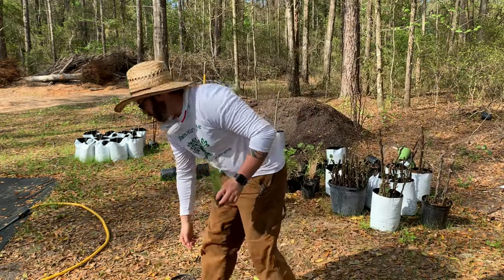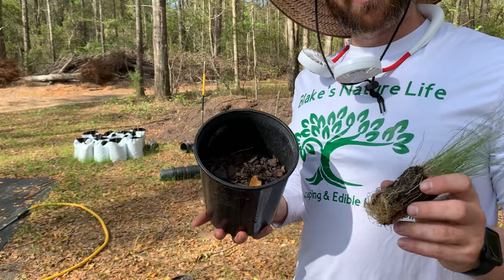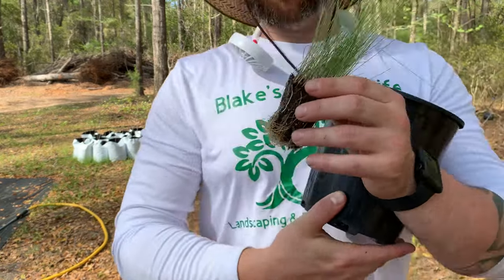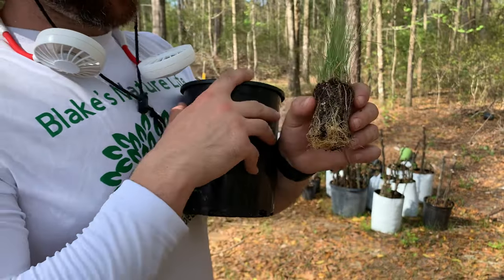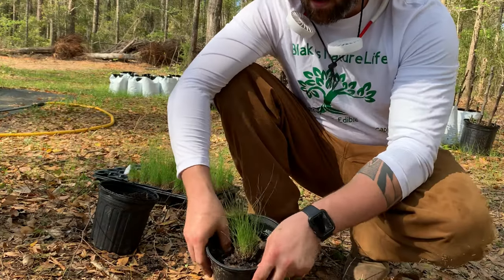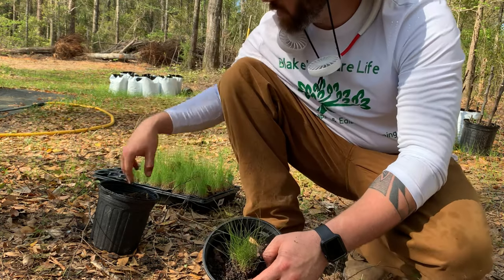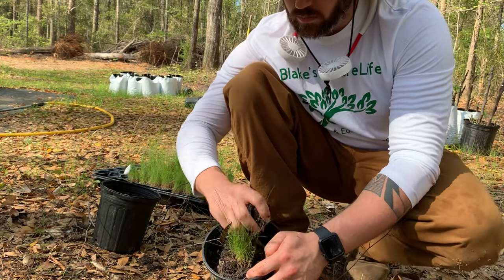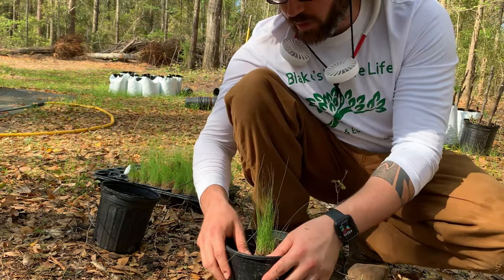Alrighty. So I have some soil here, if you can see this. I don't have fertilizer in it yet, but in a few days I'll put some slow release fertilizer down. So you want to fill the soil right up in here, and then they'll start growing out and doing their thing. So let's try to... I'm pushing around. You can push this down a little bit to get the air pocket from the bottom out. We'll take some more, put it around it. Kind of shake it. Want the grass real happy. Let it grow out a little bit.